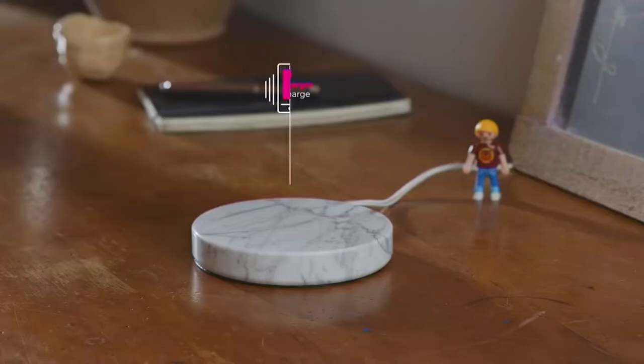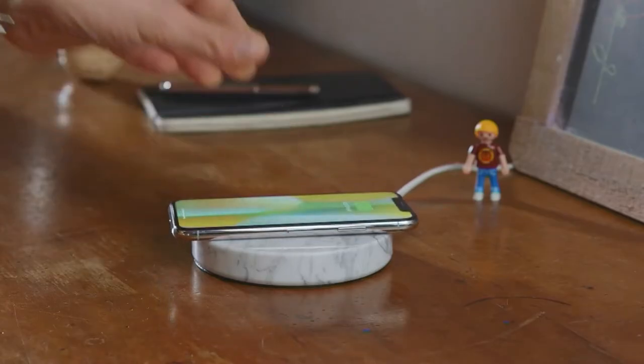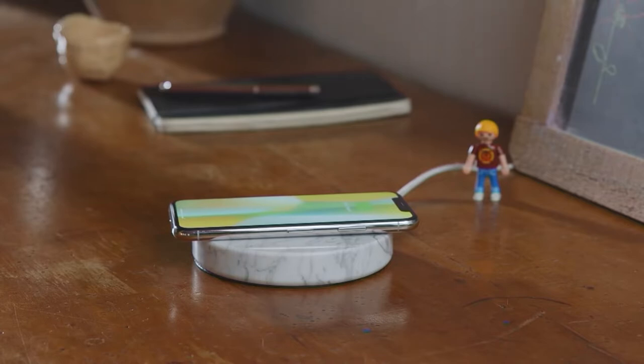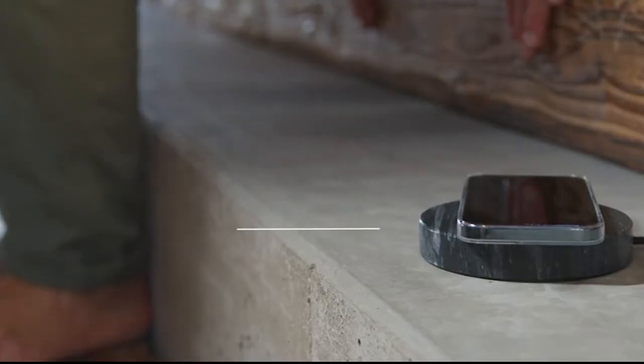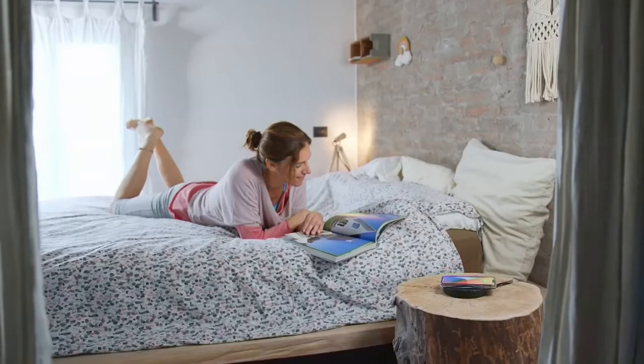A lot of your normal chargers are that 5-watt charging — that's like a normal charge. This is 10-watt, so you're getting double that in wattage. It's so intuitive: all you do is just set it in the middle of the stone. Once you see your little lightning bolt go up, you're going to know that it's charging. You don't have to be a techie to use these charging stones. I've made it a mission in my life to get rid of all the black plastic chargers in my house — instead, I have these beautiful ones.